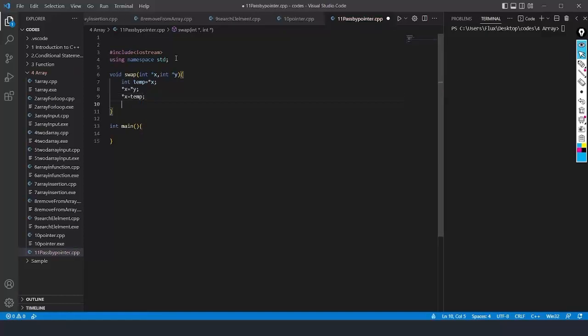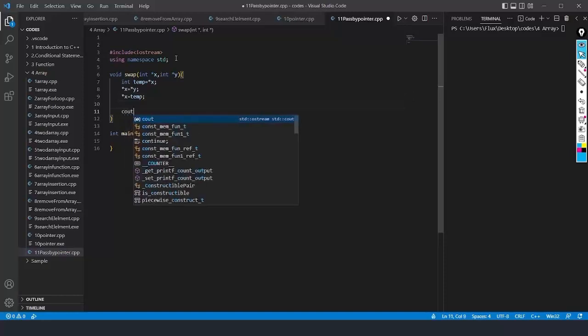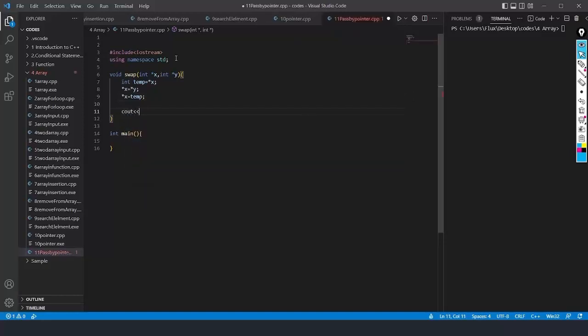Then for seeing the changes, since different memory allocation is given, we'll write cout, and inside that we're going to write x, equals, and then star x.